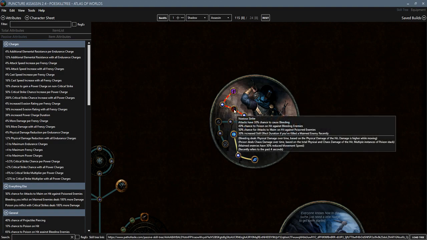Then I'm gonna pick up Noxious Strike, where it says attacks have 30% chance to cause bleeding. That's not too interesting for us because we're already guaranteed bleeding because of Puncture. But we have 40% chance to poison on hit against bleeding enemies, so that's kinda nice. We have 50% chance for attacks to maim on hit against poisoned enemies, and then we have 30% increased skill effect duration if you've killed a maimed enemy recently, and that applies to the poison and the bleed effect. So that of course increases our damage over time.